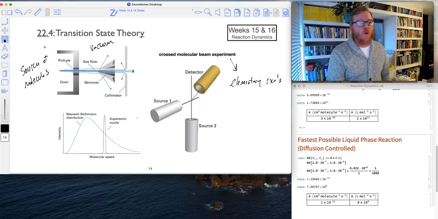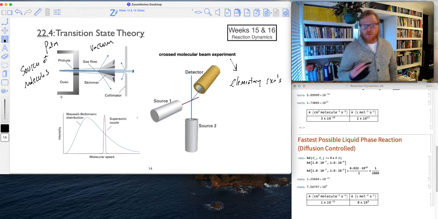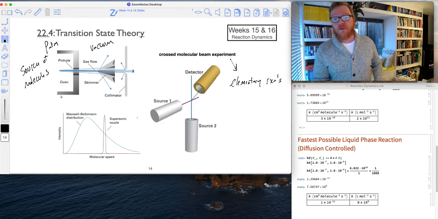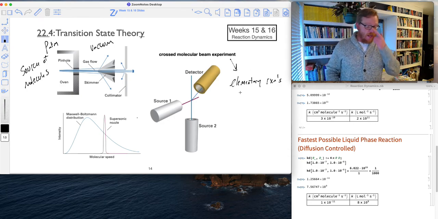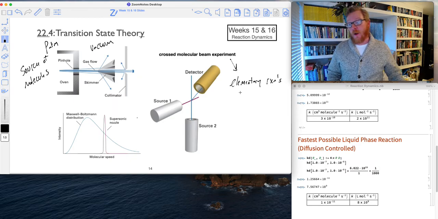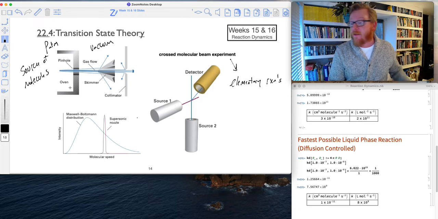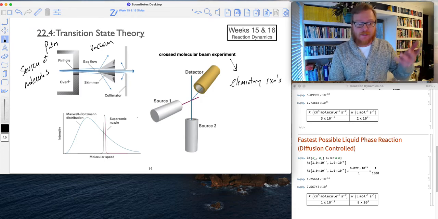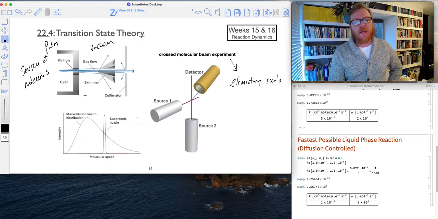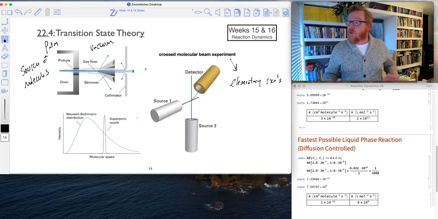And on this side of the pinhole, it's at atmospheric pressure. And so what that means is if you wanted to study a complicated mechanism of a liquid reaction, you could put that liquid in this oven, heat it up, vaporize it, and in this pinhole, those reactants will be sucked through.